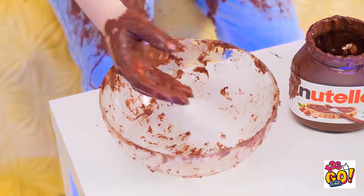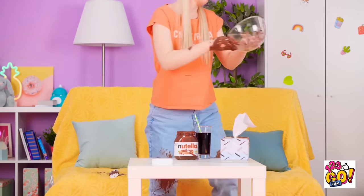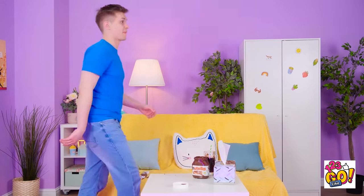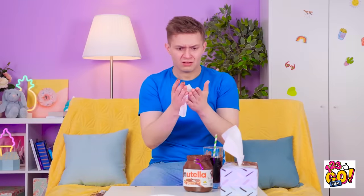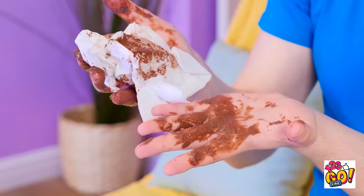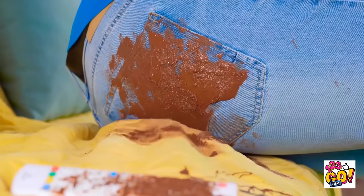Huh? I finished the strawberries already? Oh, I hate when that happens. Well, what do we have here? Ugh, I hate commercials. Ugh, what is all this? This has Emma written all over it. Even the tissues are gross. Now I'm dirtier than before. Wait a minute. Yep, I should have seen that coming. I don't even know what to wipe first.